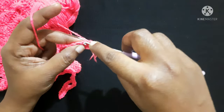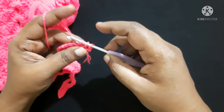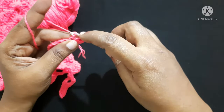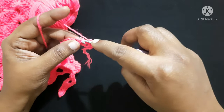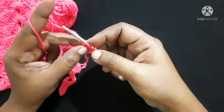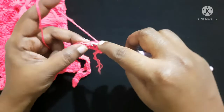That is, insert the hook in the next single crochet, yarn over, pull through the loop. You will be having 3 loops. We have to insert the hook in the first loop. Yarn over, pull through. Insert the hook in the next stitch, yarn over, pull through the loop. Next, yarn over, pull through this first loop and extend a little bit. We have to do 2 more times.